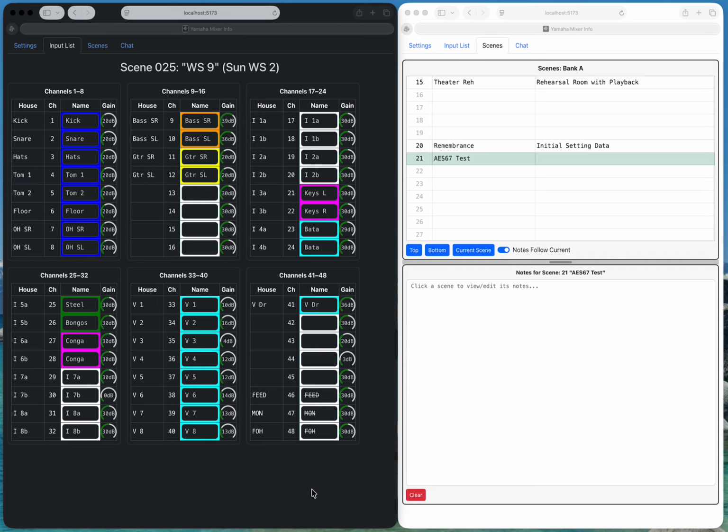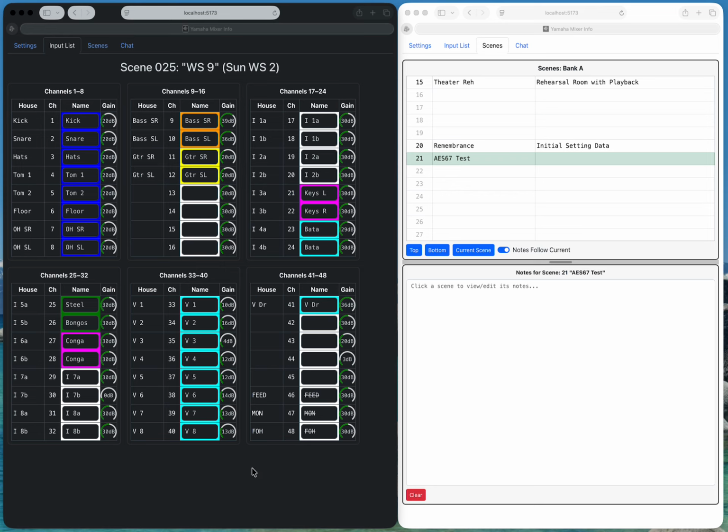And then I also felt like on the CL console and QL console and some other consoles, if you're doing an event that requires a whole bunch of scenes, sometimes you have that scene list sitting in front of you on the screen. It kind of gets in the way because that's the only thing you can look at while you're using the console. You can't see your home screen, or you have to go back and forth between the home screen and the scene screen.